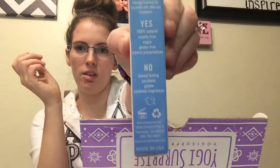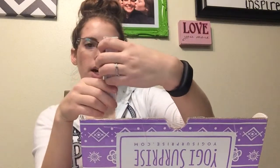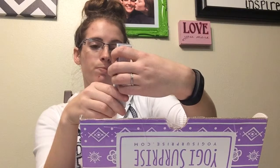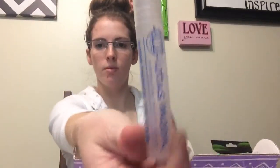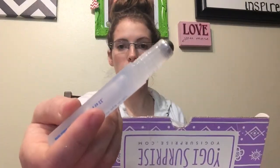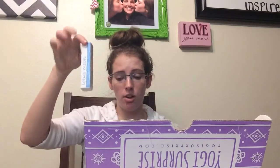This is what it looks like. It says, instantly cools, brightens, combats puffiness, dark circles, refreshing mini massage hydrates too. That's the little package it comes in. It's a roller ball. The first 3 boxes we had were really good, but this just kind of blows. I would not ever pay $28 for something like that.